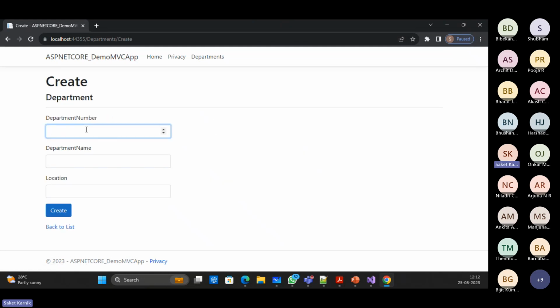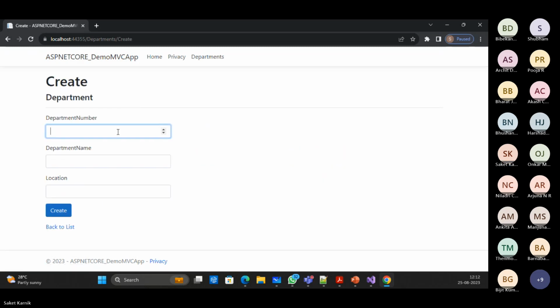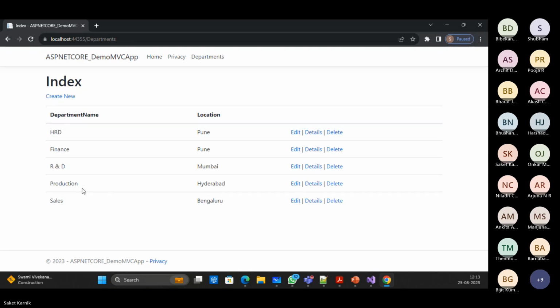Another department, let's say 40. Name is Production. Location is Hyderabad. Create. And one last record I'll add for the department name Sales. Location is Bengaluru. Create. Added.